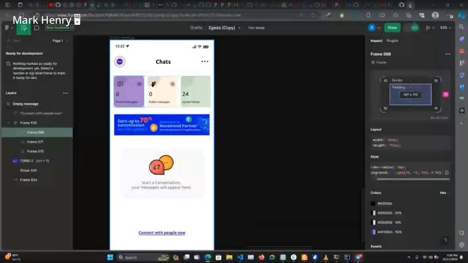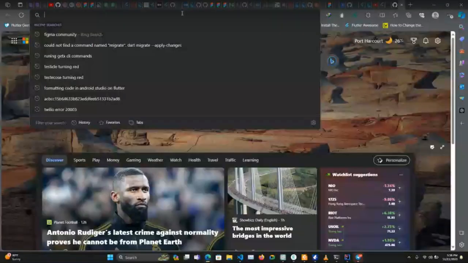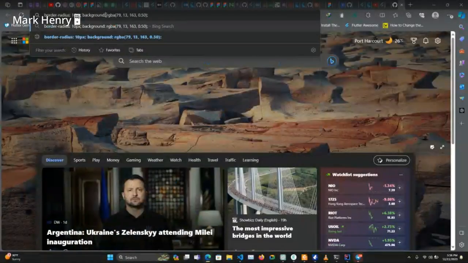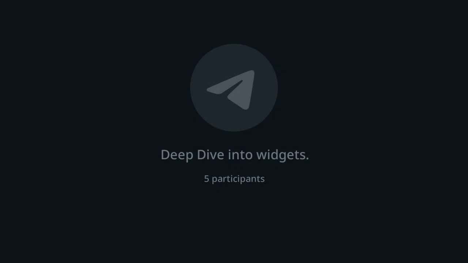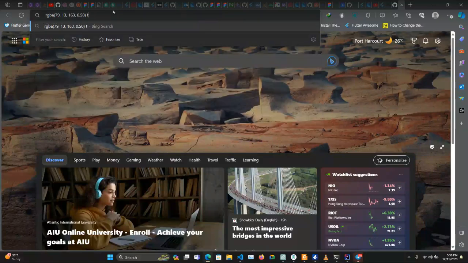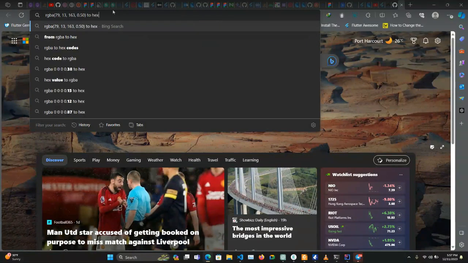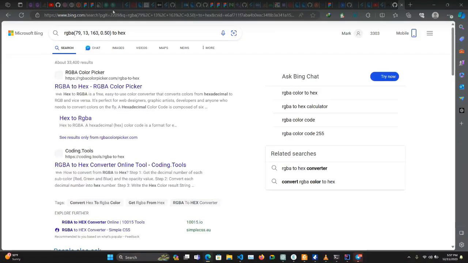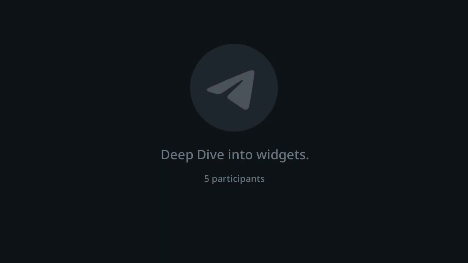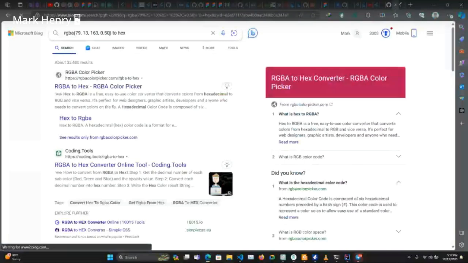I can tell it to convert it to hex color. RGB to hex. Is that the color? The color is this.